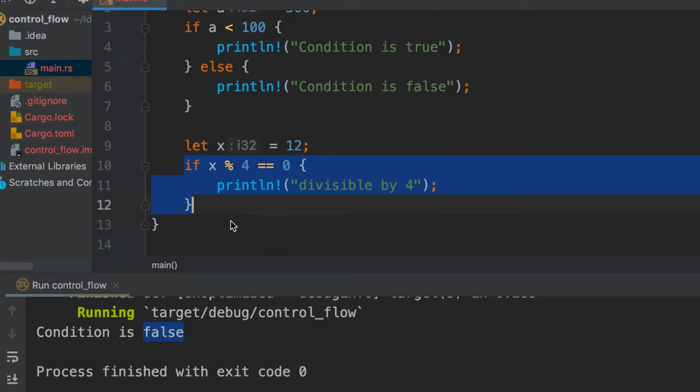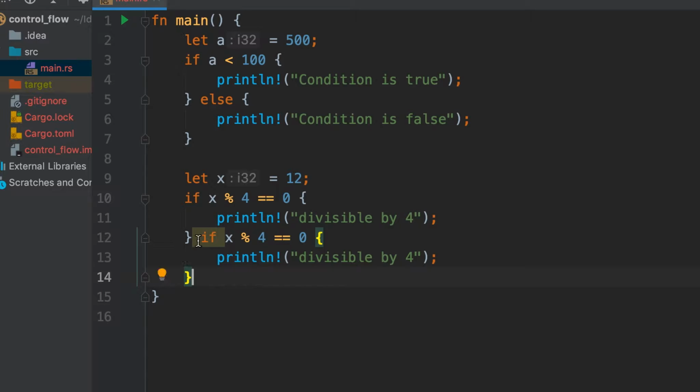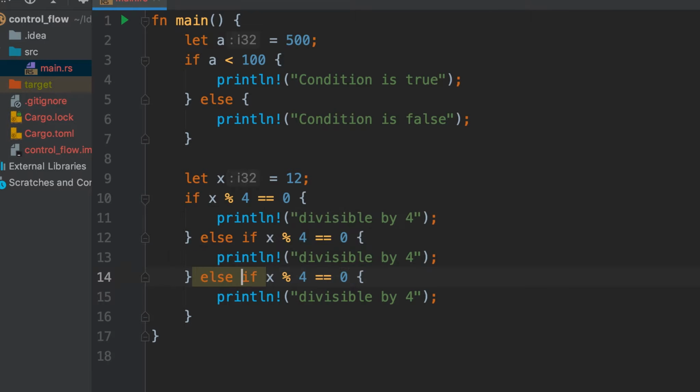And now add a few more conditions for 3, 2 and the last else: "Not divisible by 4, 3 or 2".